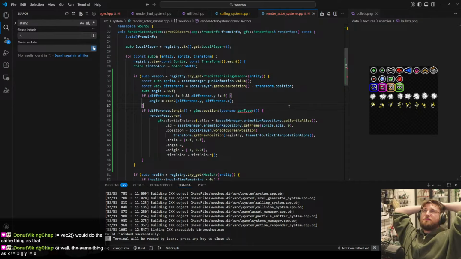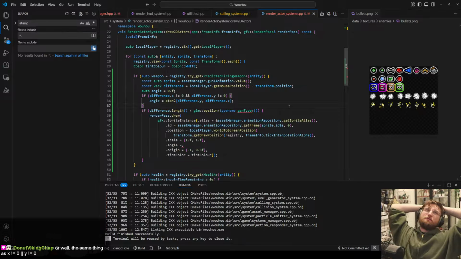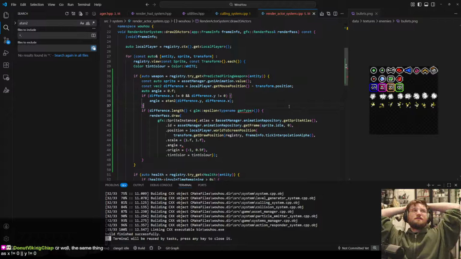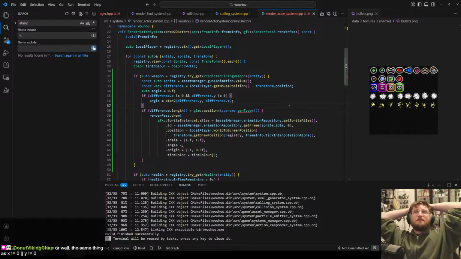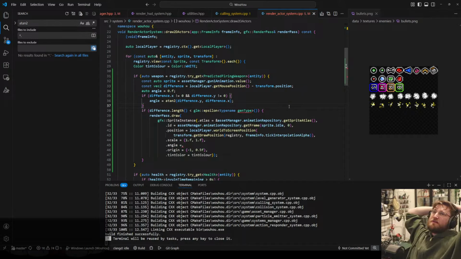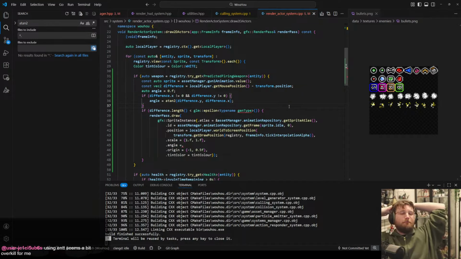Will weapons in the future just have their own angle, and then for the player that's determined by the massive input manager, whatever. Because enemies, I'm guessing, will also have guns that will shoot at you. Will I use the same drawing system? Maybe not. If it's only the player, then it doesn't matter. If enemies also have guns that you kill and there's a chance they drop it, then that kind of makes sense. It's kind of silly to have the enemies constantly look like they're pointing their gun at you, but then again, maybe they do. I don't know.